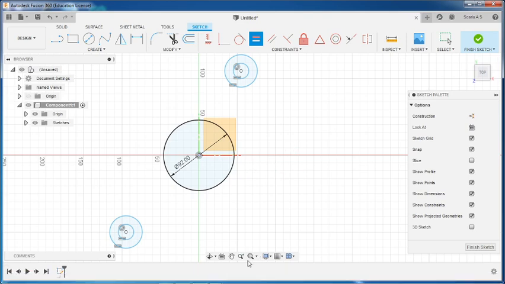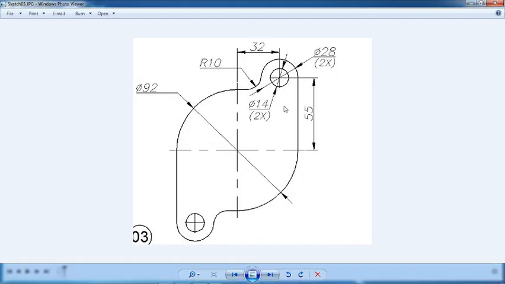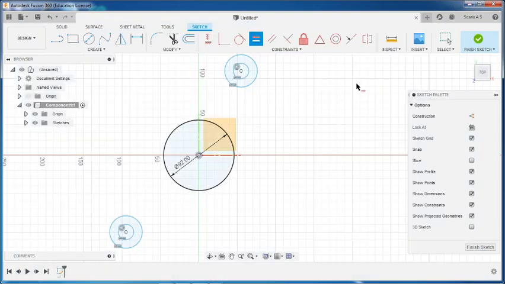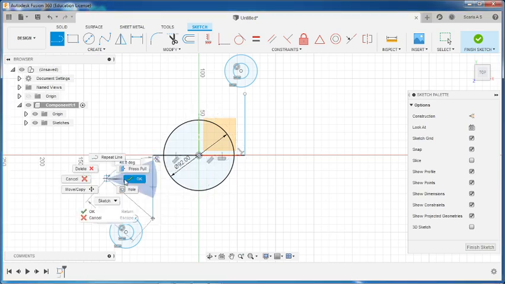Then what we are going to do is define the dimensions. So what are all the dimensions? This is 55 and 32. 55 and 32. So what we are going to do is draw one line, another one more line, two lines, right? Similarly, we will draw two more lines in this direction also. One in this way, another one in this way, right?